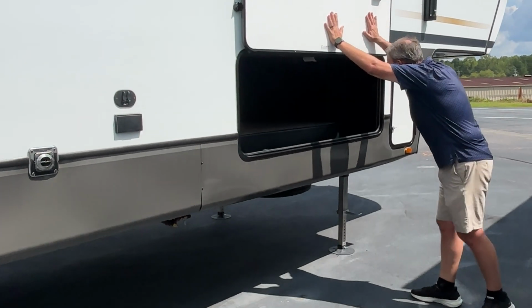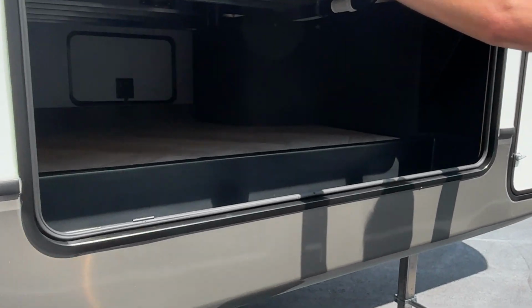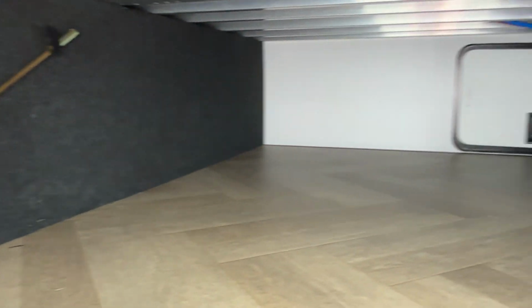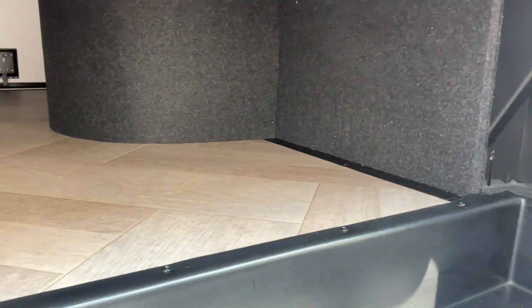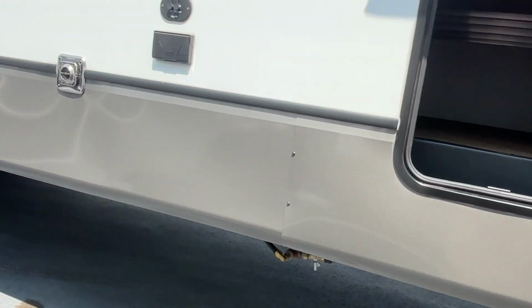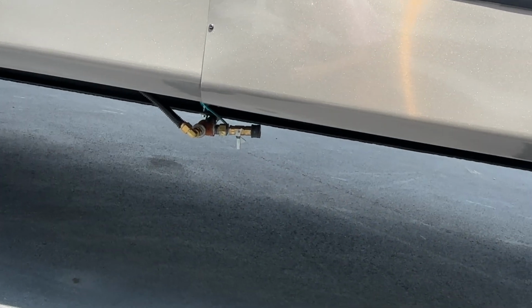So let's show you the other side of this pass-through storage. This is not bad. Actually a really nice storage area in here. Of course, this is not a drop frame, but even for not a drop frame, that's a pretty big area. And then your other propane. Wow, looks like you've got another connect right under there.